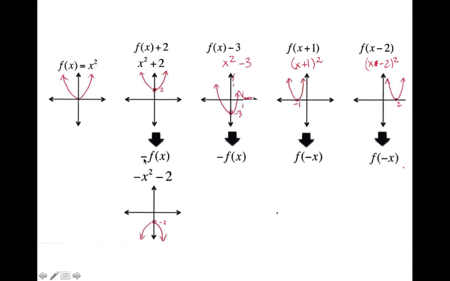So the negative, first notice, has been applied to both this and this. It's been applied to the x squared and the negative 2 because it's been applied to the entire function. So there's the function, and again, a negative on the whole function means reflection over the x-axis, so there it is. Next one, negative applied to the whole function again. That is a reflection over the x-axis again. The y values are being made negative. So this function will be rewritten like this: negative x squared plus 3, because the negative was applied to the whole function. And that one means it's flipping over the x-axis as well. So there it is. When you take this one and flip it, it's going to look like this.